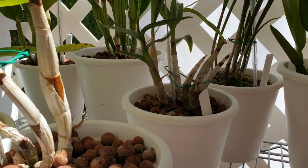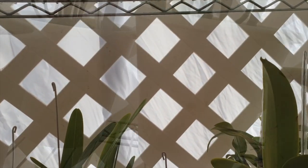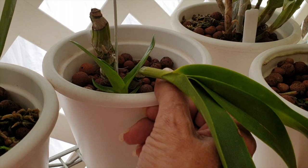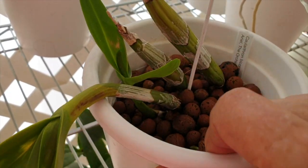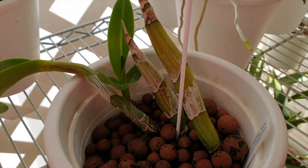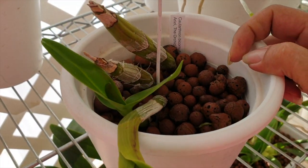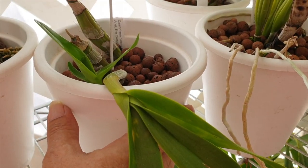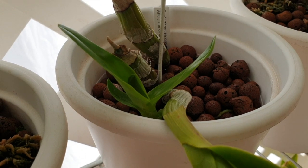So far I'm showing you that the concept and the principle has worked. Let's go down a level and see what else we're trying to achieve. Here's the one I got from the orchid room - normally the shelf is full but I've pulled off some orchids for the purpose of this video. You can see the one growth that was growing when it came is extending nicely. I have the orchid a little flatter in the pot because I want the roots to establish, but I'm training the new growth to grow towards the light and away from this leaning one.